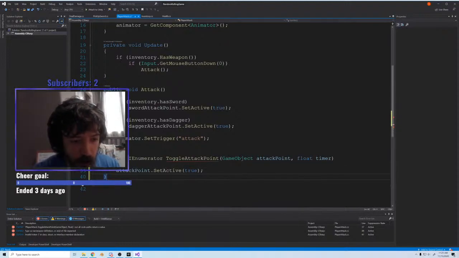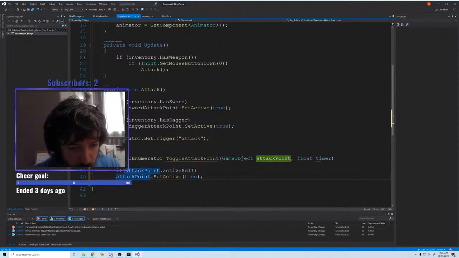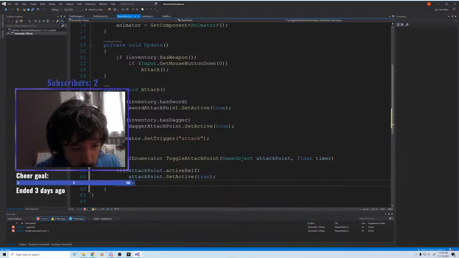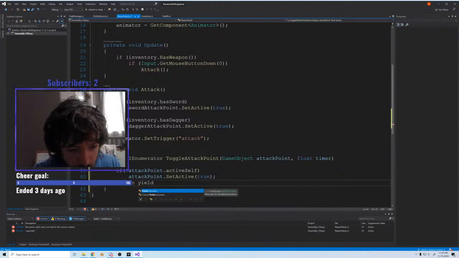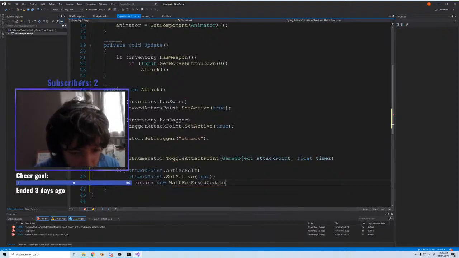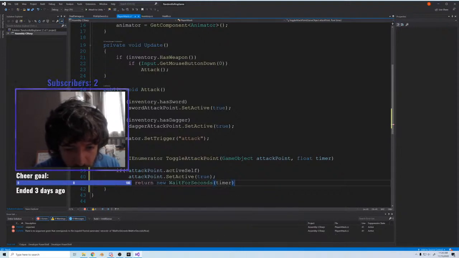So we'll do that, and then do if attack point dot active itself is not active, set it to true. Then we'll wait a second. Okay. Yield return new wait for seconds, timer.